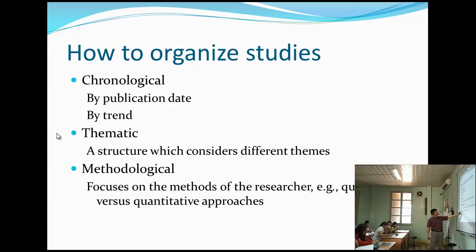Lastly, it can be focused on the methods of the research. This is not very frequent, but sometimes you may see researchers group the literature review in terms of quantitative publications and qualitative publications. Well, you have heard from time to time now about quantitative research and qualitative research, and I guess you are still a little bit confused. It sounds vague, but by the end of this course, you'll be pretty much clearer about the differences between the two, because they are very different. So some researchers would like to group them accordingly.